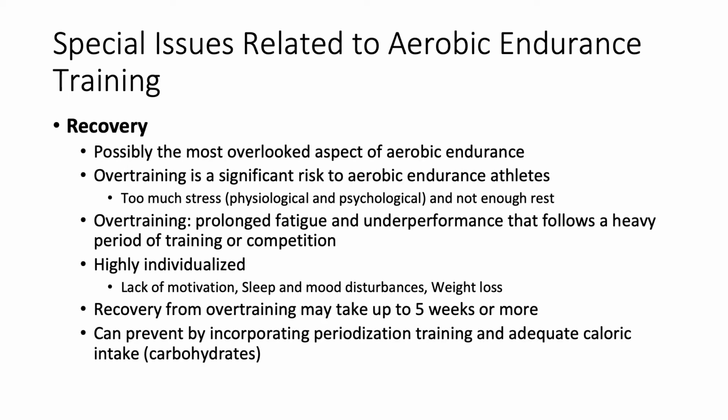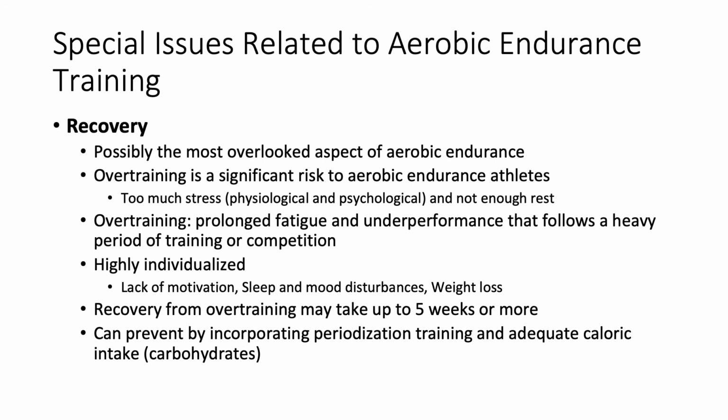Probably the most overlooked aspect of aerobic endurance training is recovery. Due to the high volume and sometimes high intensity aspects of aerobic endurance training, overtraining is a significant risk to aerobic endurance athletes. Overtraining is the result of too much stress, both physiological and psychological, while also not getting enough rest. There are some other variables as well that may be playing a role in overtraining, such as the progression rate, where you may be progressing the athlete too quickly, or that their nutritional intake is not optimal.